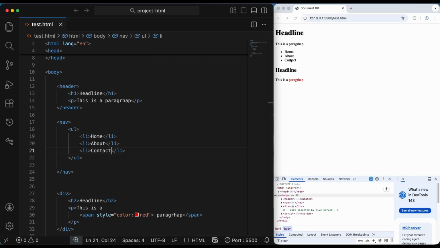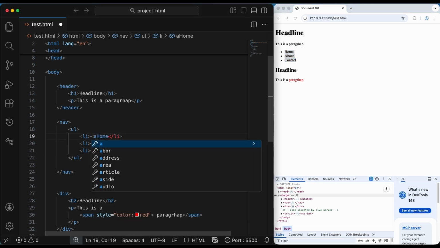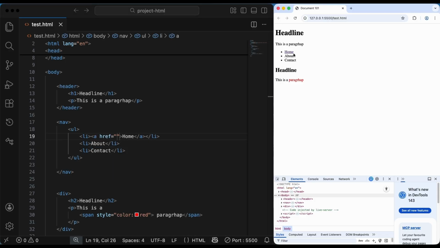So here we have three menu items. This is the primary menu of the web page, and these menu items should be clickable. To do that, we can add an anchor tag, and in the next few lessons you will learn about anchor tags. For now I will just do it like this, and here we go.